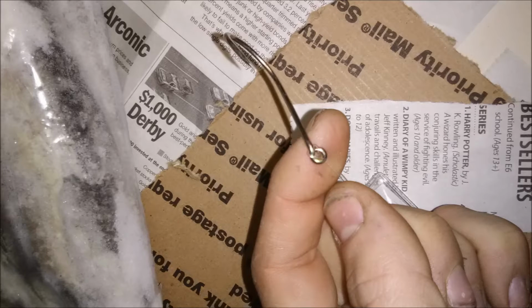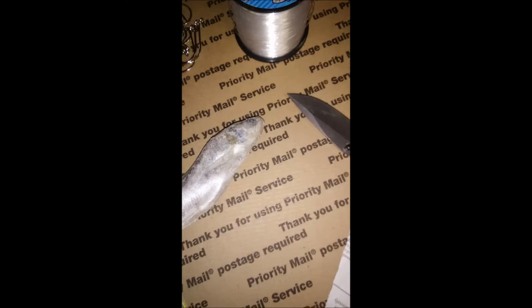You don't really need a leader for burbot. They're pretty hungry this time of year, and they're going to bite. We've caught 2 on one set before, so that's the final hook. I do those anywhere from 8 to 16 inches apart, as many as you want to deal with without having to worry about them getting all tangled up.